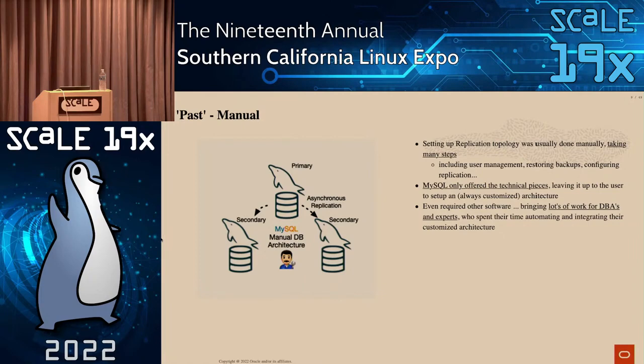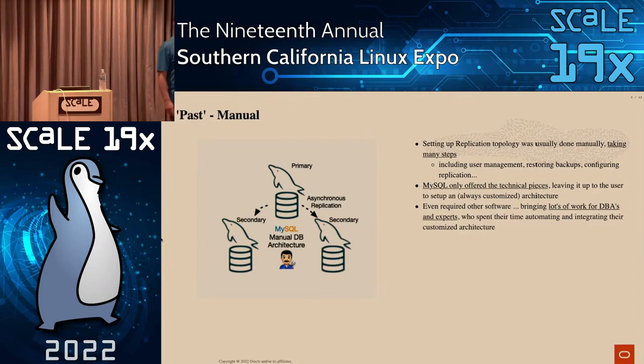Well, in the asynchronous world, or let's say more than 5 years ago, like 2016 or before, if you used MySQL, you would have to set up a primary, then restore a backup on the secondary, configure replication, add a user, and set the GTIDs correctly, things like that. So there's a lot of work to be done.